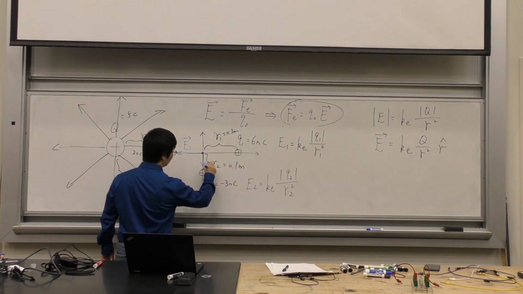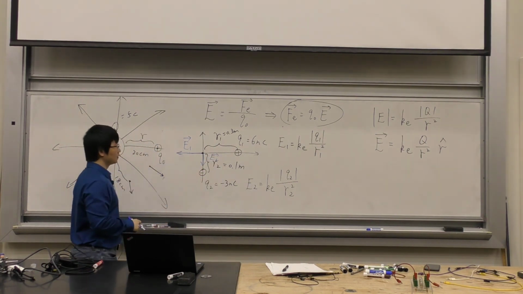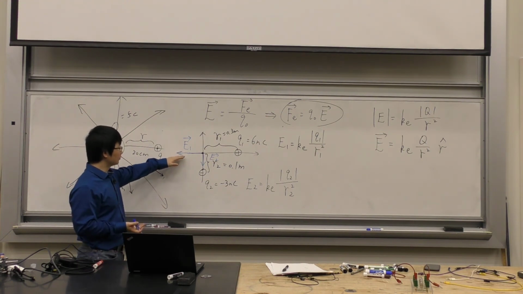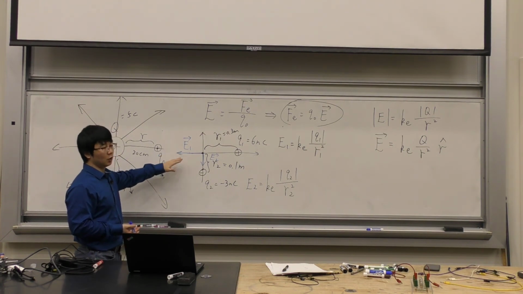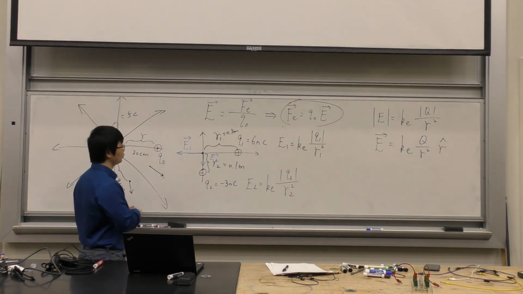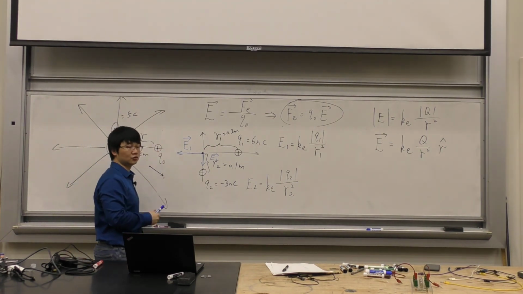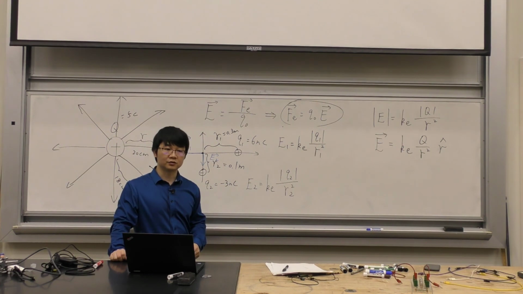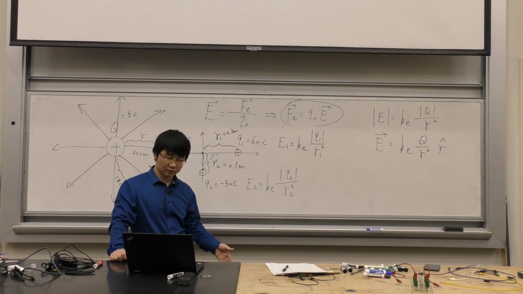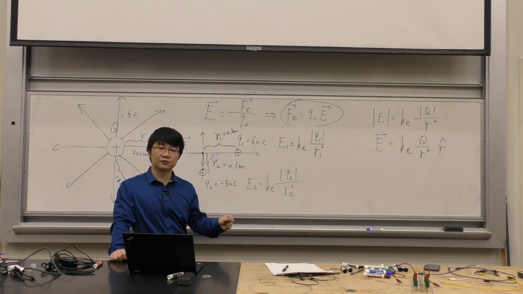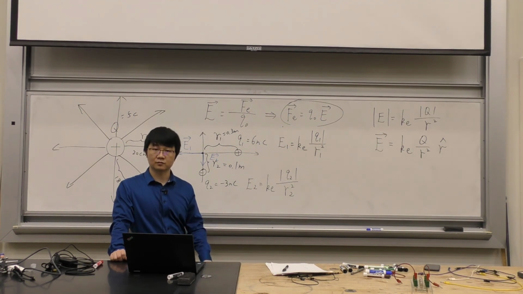So if that's E2, then how do I find the net electric field? Okay, now you can forget about are they electric field, electric force, or gravity force, or normal force, or velocity, or acceleration. It doesn't matter. You have two vectors. You want to add these two vectors. You just do vector analysis, right? How do you add two vectors? You break them into x and y components. You add components together. You only add x components together. You add y components together, right? And then you combine these x and y components to find the net vector, both the magnitude and direction. That's how you add two vectors, right?